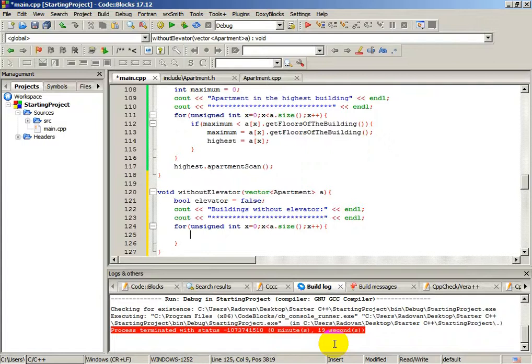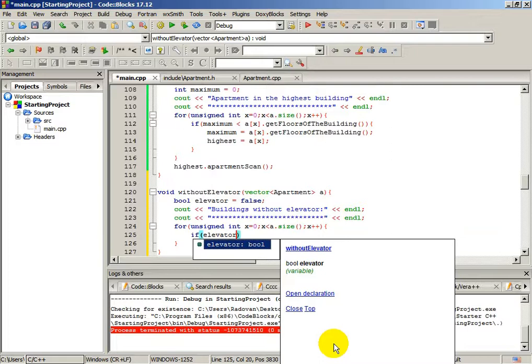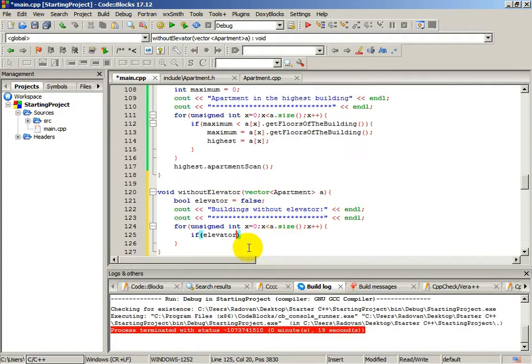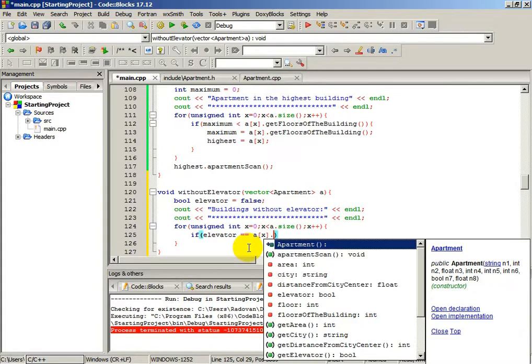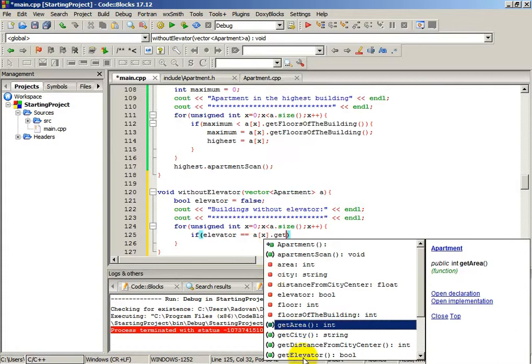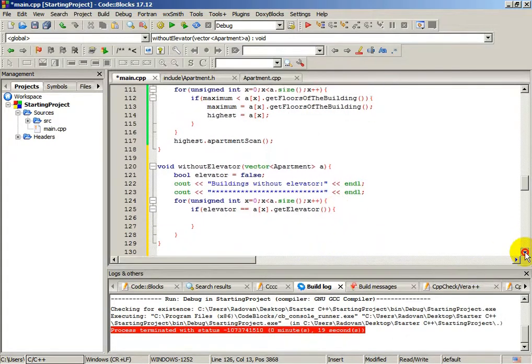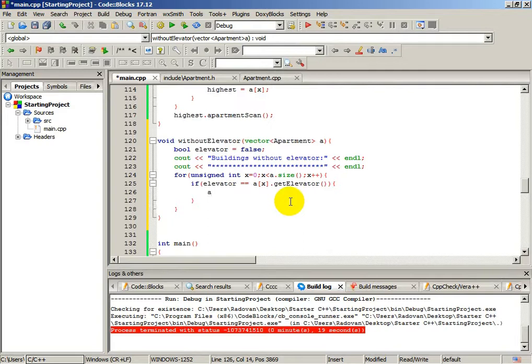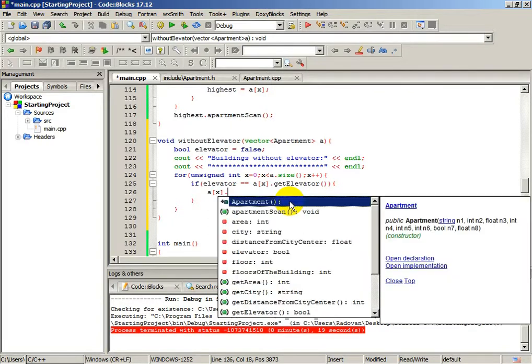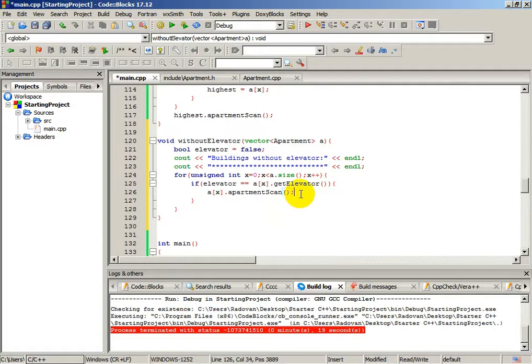And now we will write control statement if elevator, which is this local variable, equals to a of element x, and we will use get elevator, and we will just scan, we'll use a of element x dot apartment scan. And we need a couple of stars to separate.